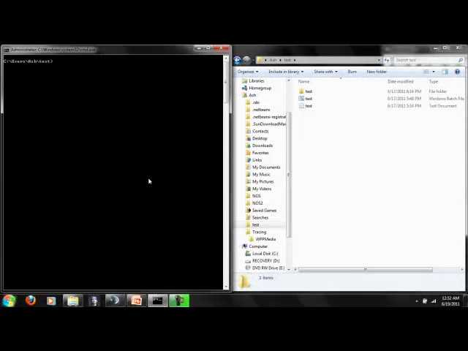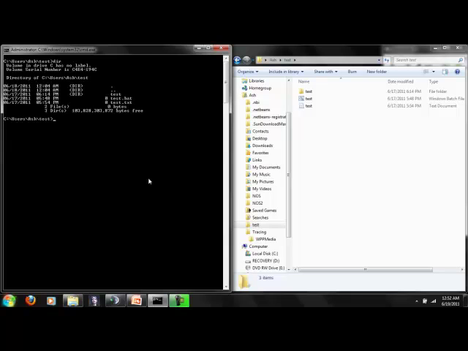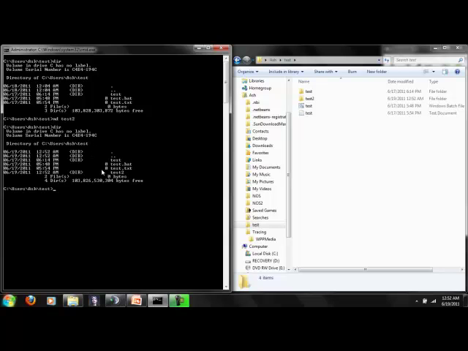MD is just a short version of mkdir. Alright, let's try creating a few directories here. As you can see, we're in the users test folder, and you can see that over here on Windows Explorer and the directory up in our command window. Let's go ahead and try making one, test2. As you can see, it's created a folder test2 in both Windows Explorer and our command window.